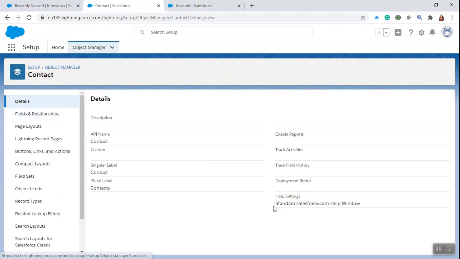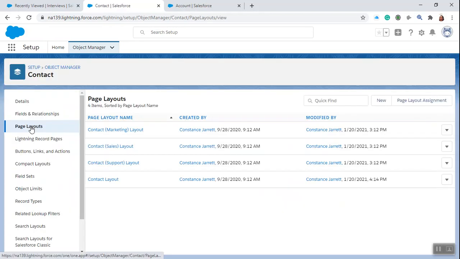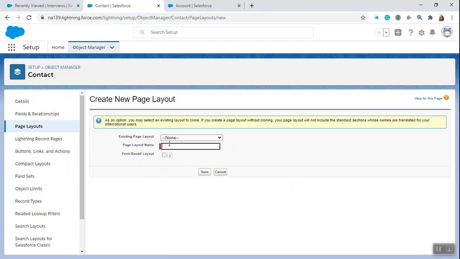I'm going to go back to page layout again and do another new one. I'm going to base it on the existing one. I don't want to start from scratch. I'm going to name this job search contact layout. Hit save.